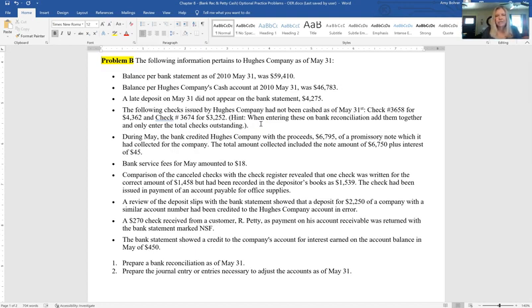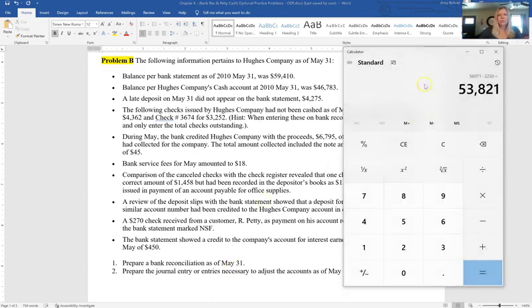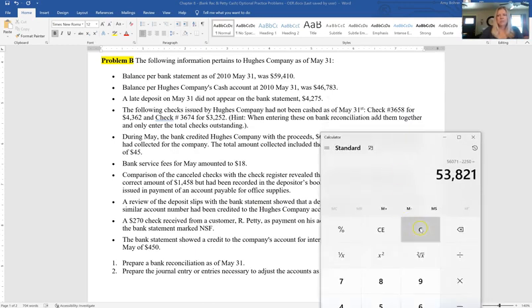They're called outstanding checks because we have recorded these checks on the book side, but the bank just hasn't processed them yet. Whoever we wrote the checks to haven't presented them to the bank yet for payment. Eventually they'll clear. It's just a timing difference. Whenever those people go to the bank and deposit them into their account, they'll be presented to our bank for payment, and then they'll clear eventually. So we need to add these two checks together because it tells us to put them as one amount. There was $43.62 and $32.52 for a total outstanding checks of $7,614.